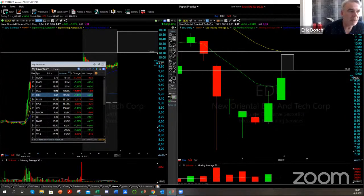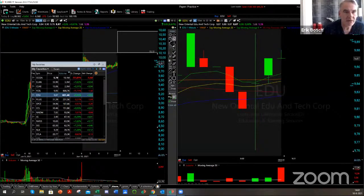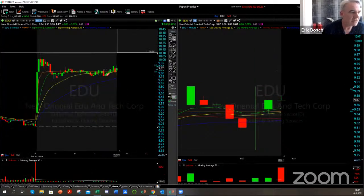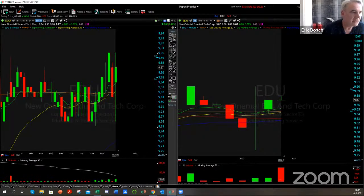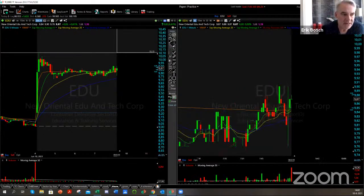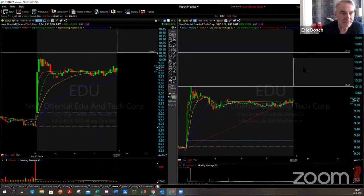So I always have my 1 minute charts here and my 5 minute chart here. Always open those two. That's because I want to see if a stock is overextended in just a wink of an eye. I can see that here: if this 9 EMA is around the price that it's trading at, then it's not overextended on the 5 minute. And that's for day trading a good sign to just get in there. So we're looking at this 10.10 here right now.